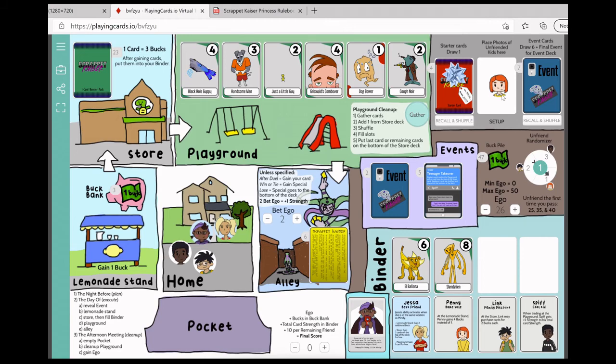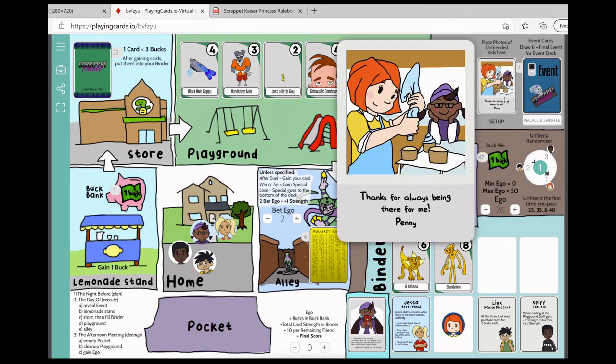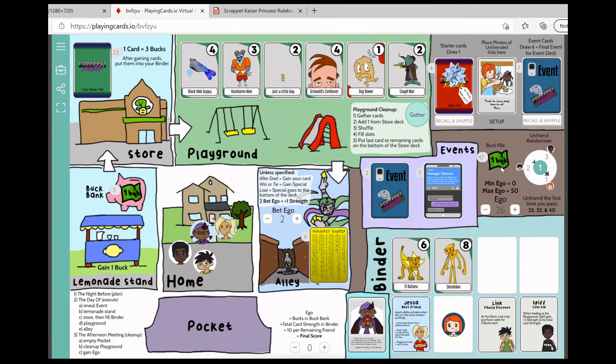Now that a kid has been selected for unfriending, take their token and place it in the designated area in the setup. Then rip that same kid's photo out of your binder and put it in the same area. Underneath that photo, you will find a sad or angry version of that kid. Place this token back in the home location to remind you of the friends you've lost. For the rest of the game, you may not plan for this kid to gain any resources for you, and they will remain home.